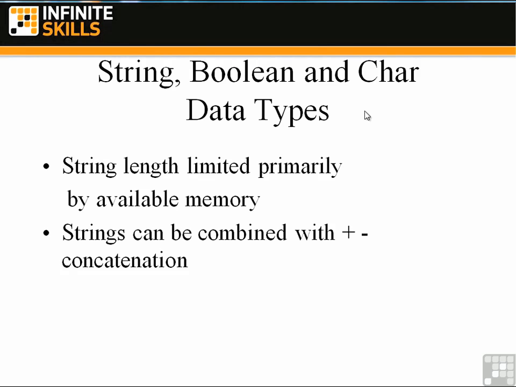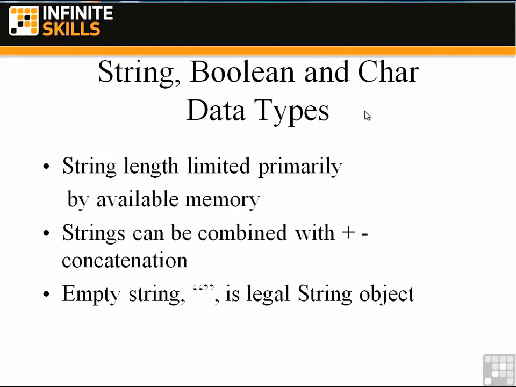When we talk about strings, we're really talking about things like names and addresses and data that's of a regular standard length. Strings can be combined with the plus sign or the plus operator in an operation called concatenation, so that two or more strings can be essentially glued together to form one string. For example, if we had a string hello and a second string world, and we put those together with the plus sign, hello plus world, we would get one string that was hello world. So concatenation is a very common operation performed with strings.